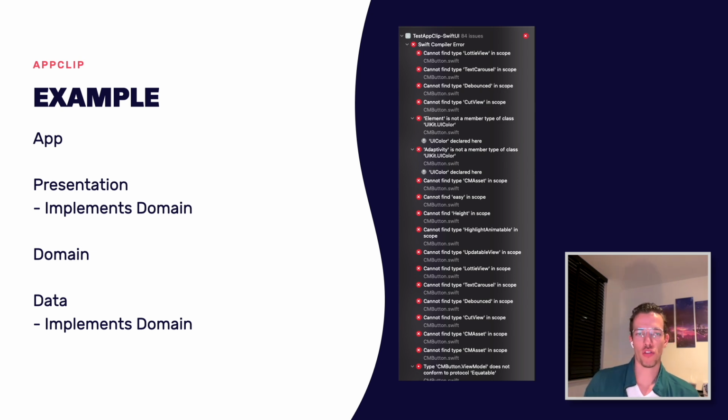It was a great way to separate concerns and to use dependency injection this way, but thanks to the AppClip, it was kind of thrown in your face, because we couldn't just click and say, I want to include all my domain logic in there, because that was way too much, or include all my data logic in there. So this also made us reconsider maybe making a framework per flow instead of using this kind of separation. In that way, you can just include your flow quite easily.